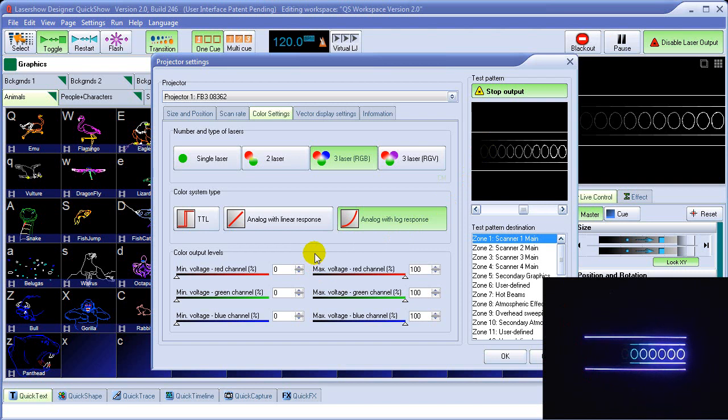But what we can do is bring up these minimums like this. And what you'll see is that it gets brighter and brighter. And we don't want to get it too bright like that. What you want to do is set that minimum so that that very first circle there is barely visible, like completely barely on. And in the video, you may not even be able to see it, but it is there. So you do that for each one of these lasers, the red, the green, and the blue.